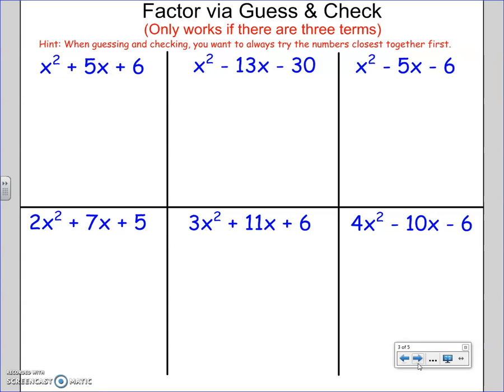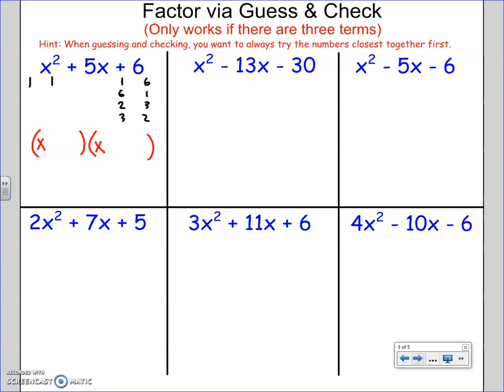Well, to make x squared, you only have 1x times 1x. So 1 and 1 is the only pair there. That's good. To make 6, you have 1 and 6, 6 and 1, 2 and 3, 3 and 2. The reverse matters. So I'm going to try to find the perfect pair for the first one. I'll try 1 and 1 first, so 1x and 1x. And then for the second one, I'm going to try the closest pair.